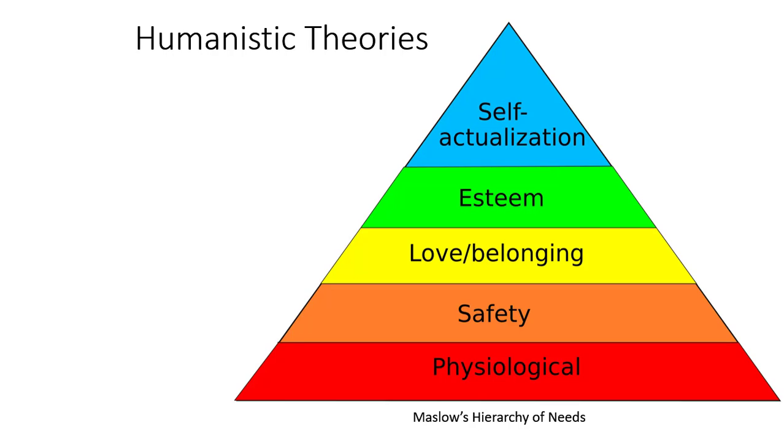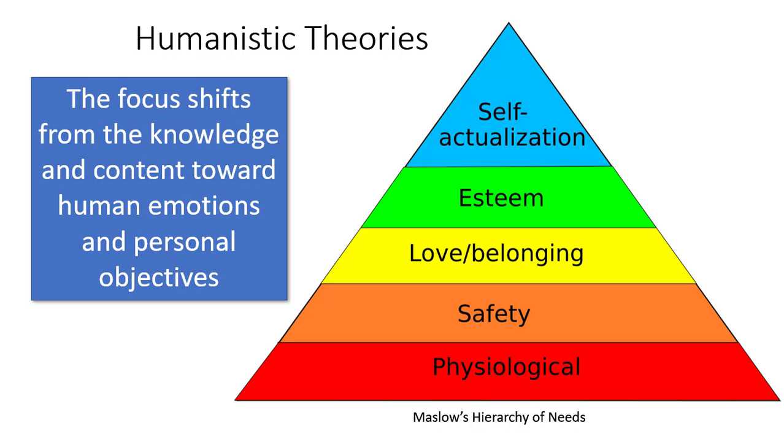The humanistic theories are a bit of a transition. They change from the focus being on the teacher or the instructor to the focus being on the human, the learner, and that learner's human emotions and personal goals and objectives, and what they want to do with the knowledge and their motivations for acquiring the knowledge. So it's really a little bit more contextualized than just strictly looking at the knowledge and how to convey it.